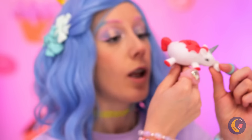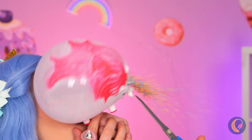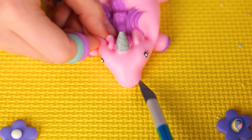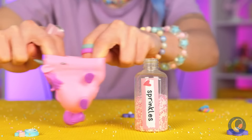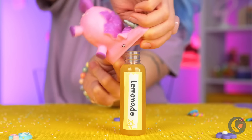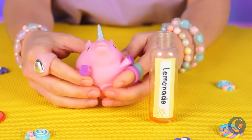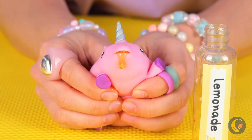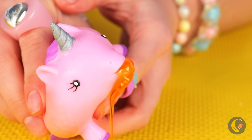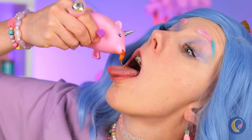Ooh, a squishy unicorn! Let's blow it up! Wait, don't! You just had to burst her bubble! Well, if we can't feed them, join them! Slice up another squishy unicorn and fill it up with some sprinkles! And lemonade! I think she's had her fill! In fact, I think you've sprung a leak! Either way, I think she's got enough to share!